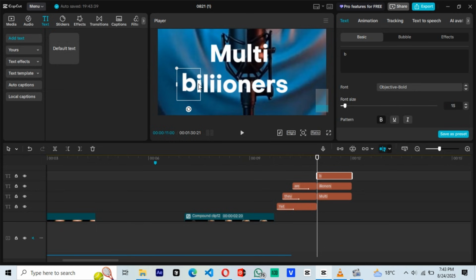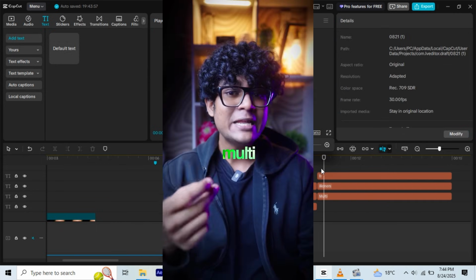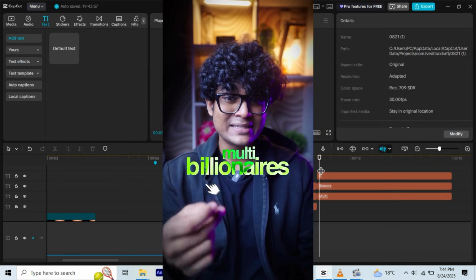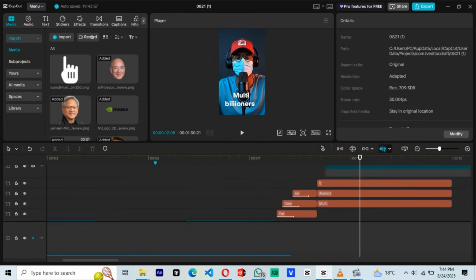Why do we go through all this trouble? Because we're about to create a really cool clickable effect with that letter B. If you notice in the reference video, a mouse arrow comes in and clicks on the letter B, which then transforms into an M. To set this up, I'll first drag in a mouse arrow PNG from my assets and place it on the timeline.